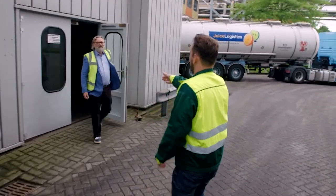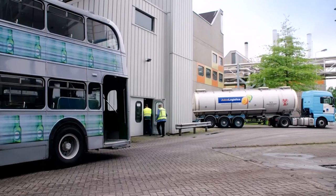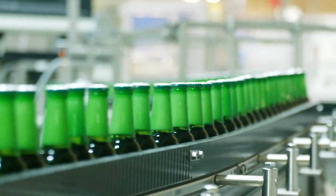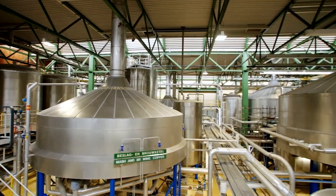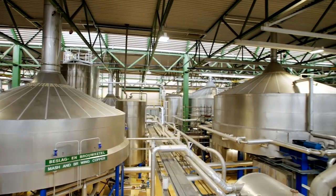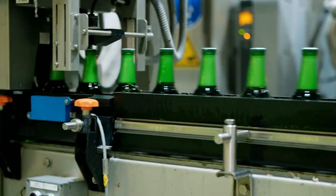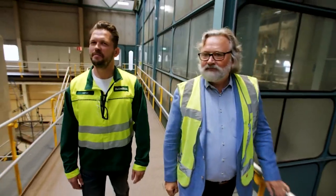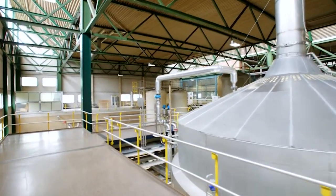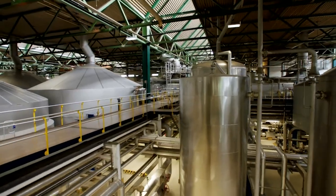Hi there, I'm Jim. I'm Willem. Welcome to the brewery. As the company's global brewmaster, Willem van Wiesburg helps to oversee the production of a staggering 1 billion litres of beer every year. He must need an army of workers. Look at it — unbelievable, it looks like a space station. But where is everyone? Is everyone on their lunch break?